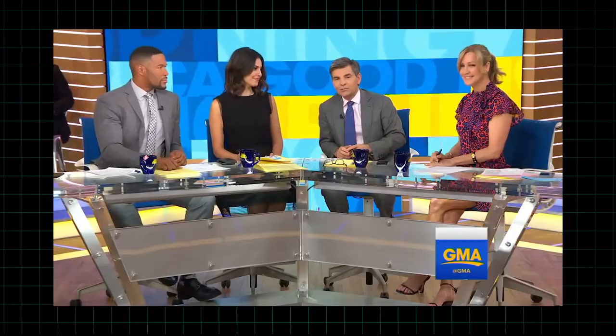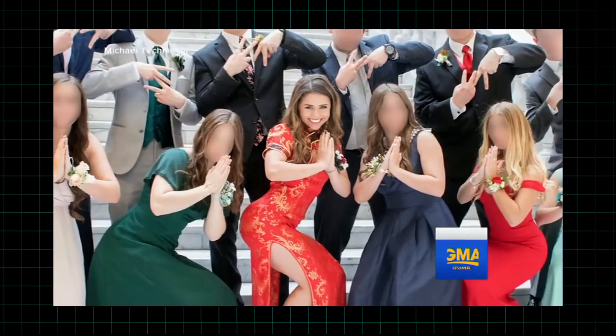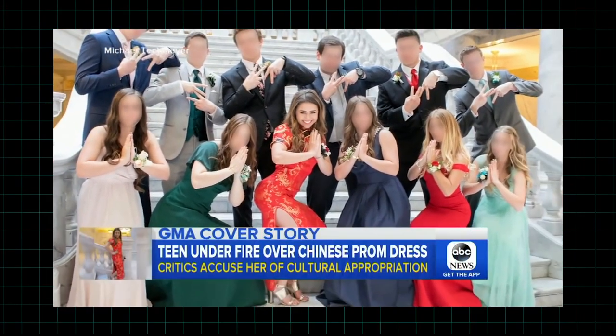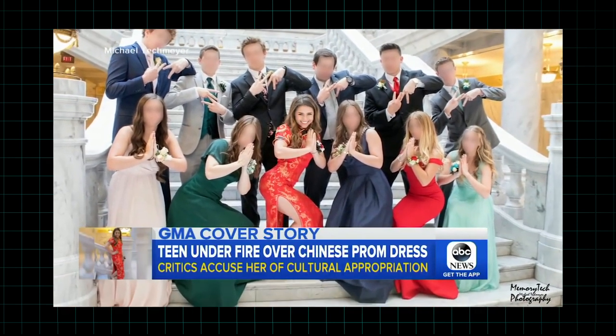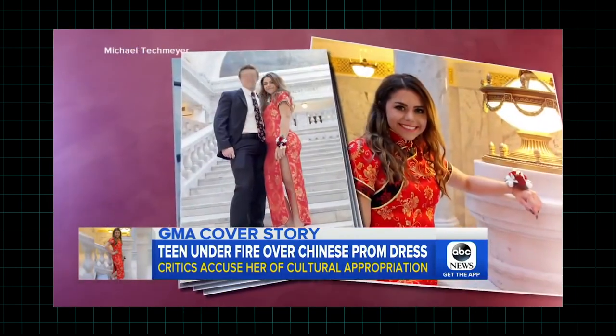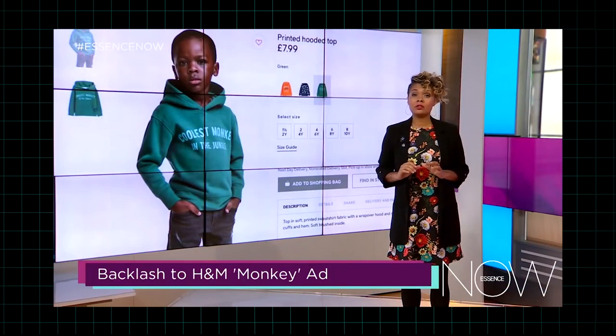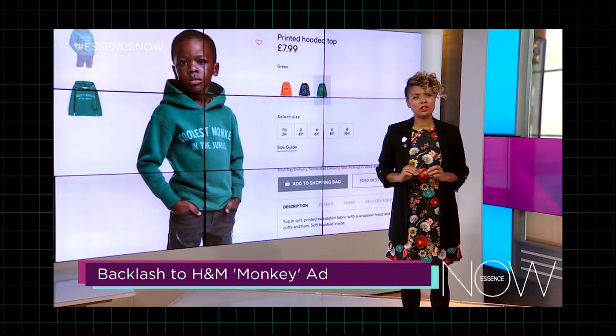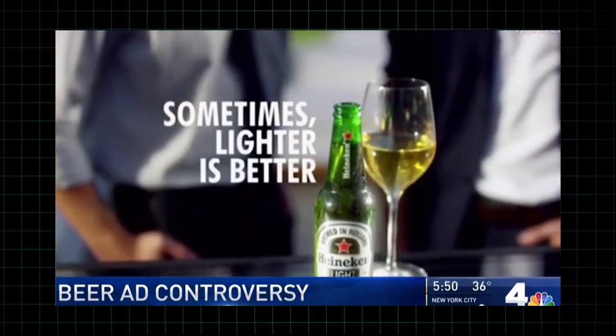Here's a puzzle. Why is it that when we hear about an issue like racism, it's so often stories like these? Now we're going to move on to our GMA cover story. It's a heated debate over a prom dress. See this young one right here? She's being accused of cultural appropriation for wearing that Chinese-inspired dress. The fallout continues over H&M's coolest monkey in the jungle hoodie. This morning, Heineken taking some heat over a controversial commercial that many are calling racist.